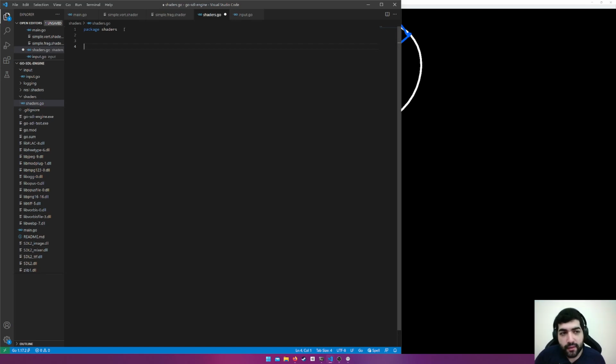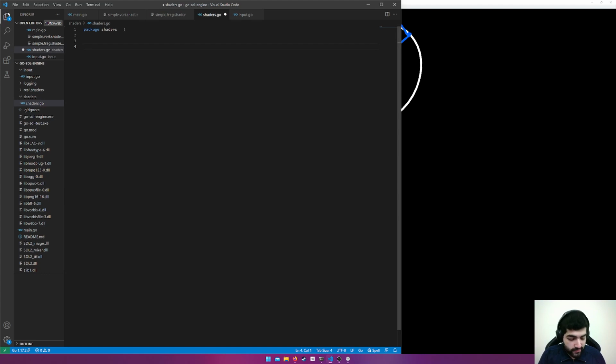Because, like I said, the shader is going to be made of multiple parts. The vertex shader then goes to the fragment shader, and so on. All of these together make a shader program on the GPU, a single program, and I can have multiple programs on the GPU. So for a single shader program, we're going to load at least one vertex shader and one fragment shader, and this is what we'll do now.